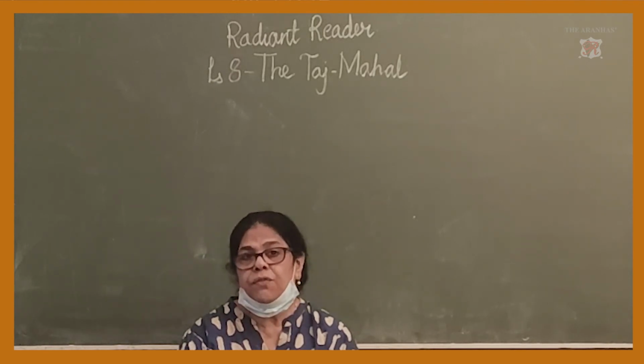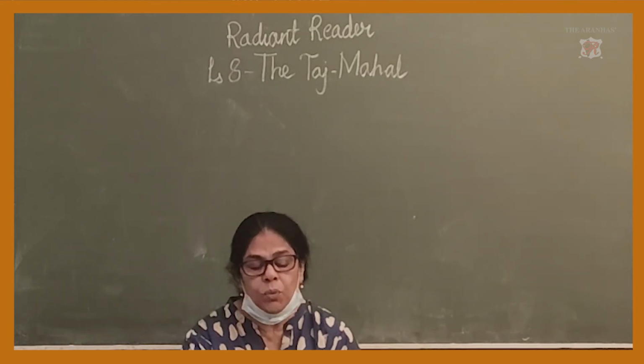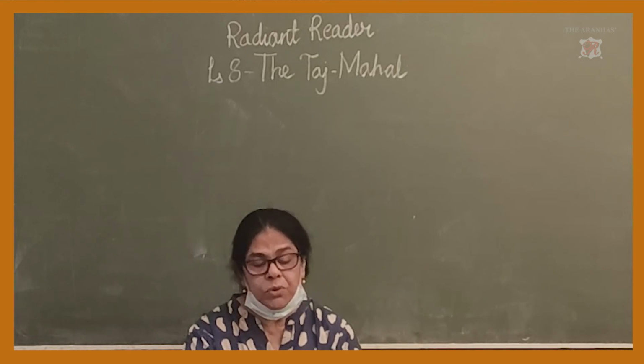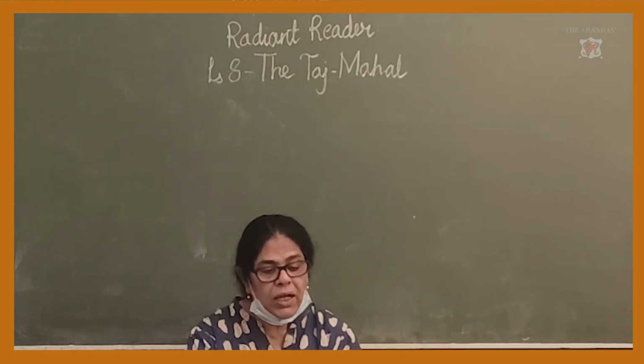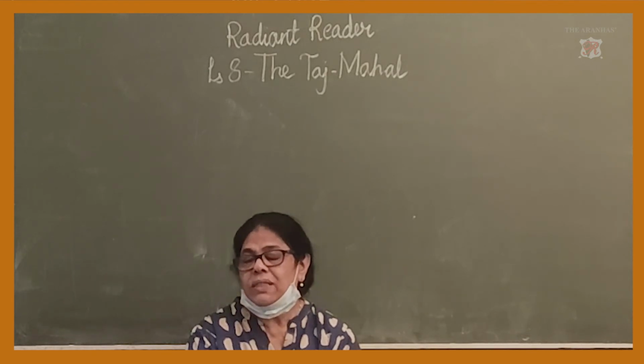Dholpur is very famous for the red sandstone. So the sandstone was got from Dholpur and from Fatehpur Sikri. Shah Jahan is said to have inherited his partiality for this color from his grandfather. So it was said that he was partial to the red sandstone and the white marble. He liked these two colors.